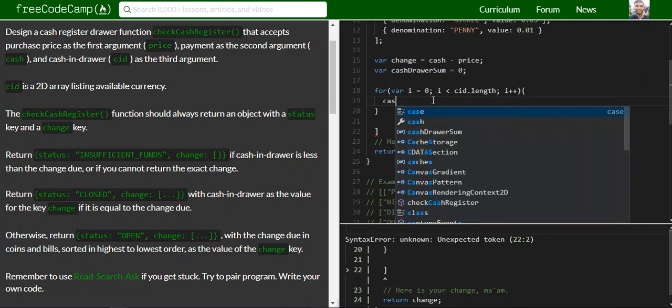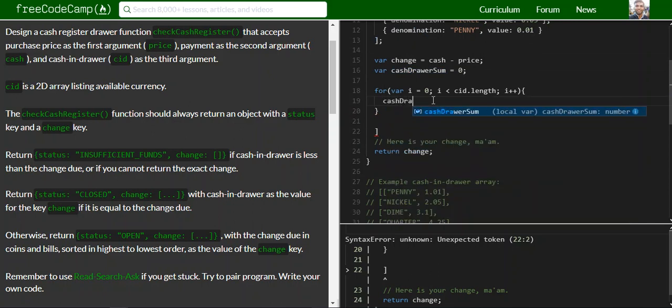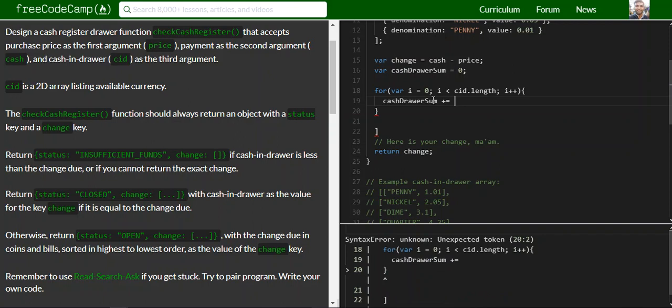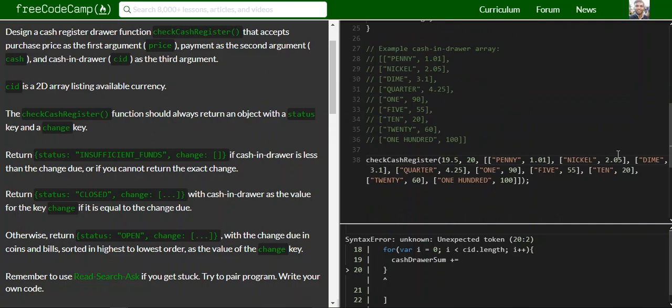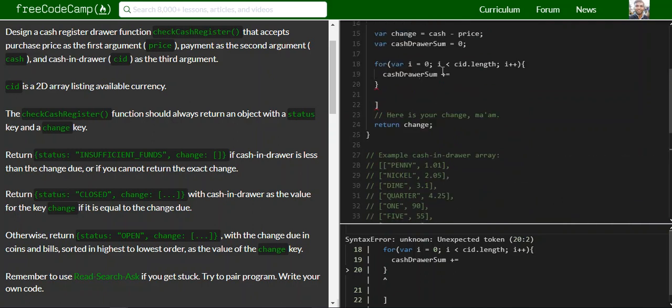So I'm gonna just say cash draw, and then add all the values here in our variable called cash draw.